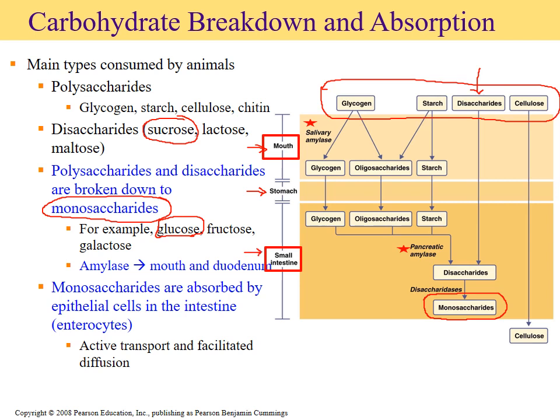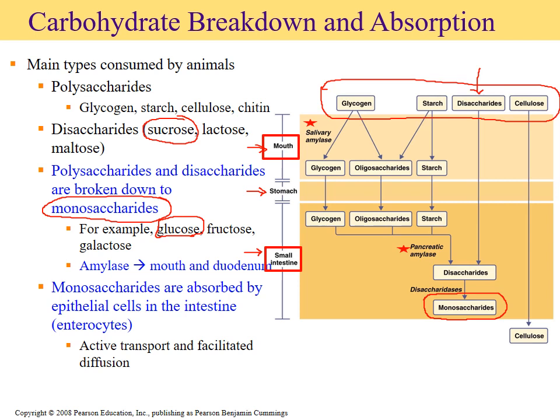Now, the reason you don't see the large intestines mentioned here is because the majority of the work for your digestive system is going to get done by the small intestines. By the time you move down to the large intestines, you're basically just worrying about your water balance and packing up any waste products. So we don't really need to worry about the large intestines right now. What we do need to look at is, as the food is passing from the mouth to the stomach, to the small intestines, and being broken down, what are the specific enzymes that we're going to use to speed up this process? And when it comes to our carbohydrates, we're going to need to know two enzymes.